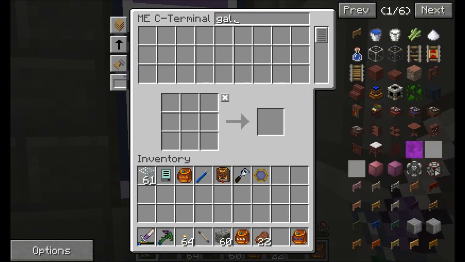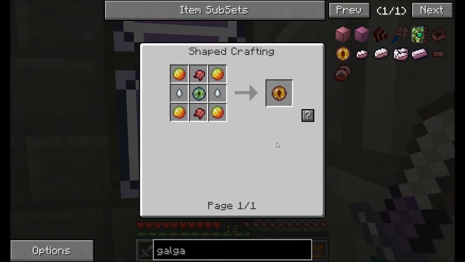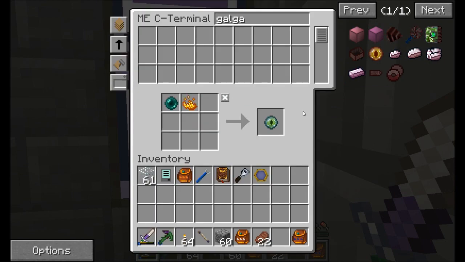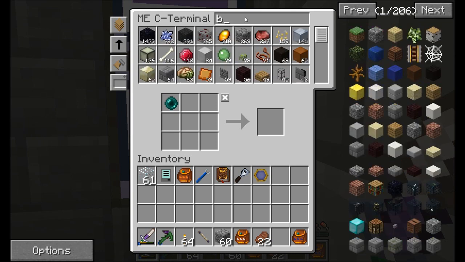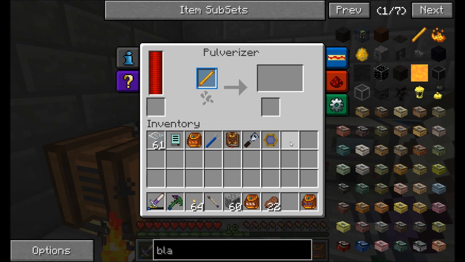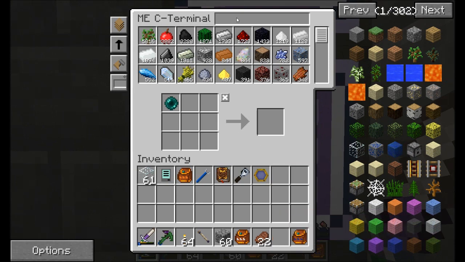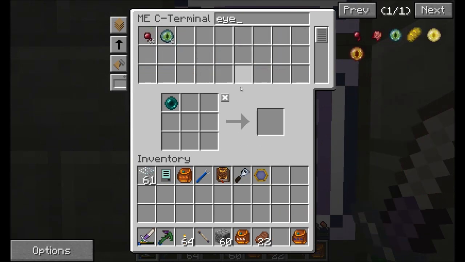Okay, so we need 9 eyes of Galgador, right? So first off, 1, 2, 3, 4, 5, 6. Yeah, we're going to need even more blaze rods. I really need to automate the creation of blaze rods and automate the creation of several other things that are just going to really help get this going. Okay, so that's 6, so I need 3 more.